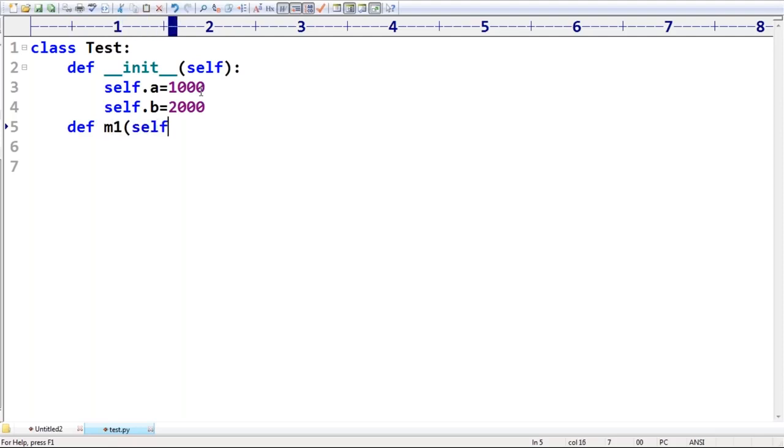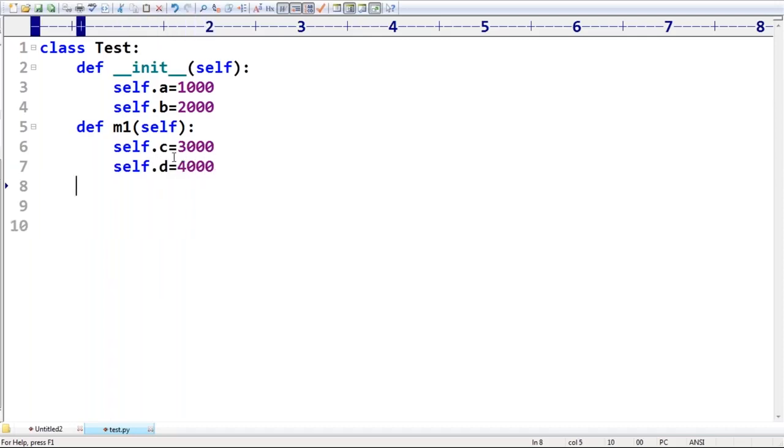But the self keyword must be required here, since it is an instance method. Now self.c = 3000 and self.d = 4000. Up to this, is it clear?